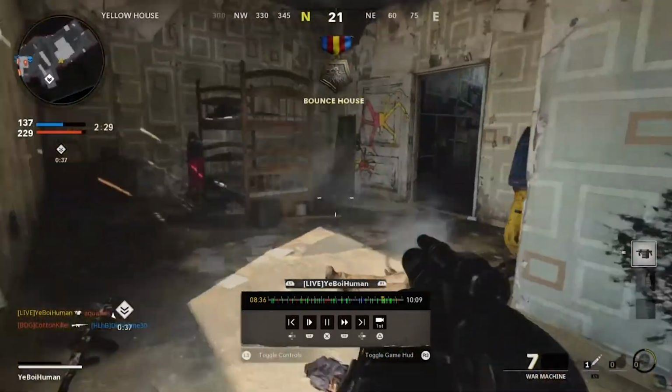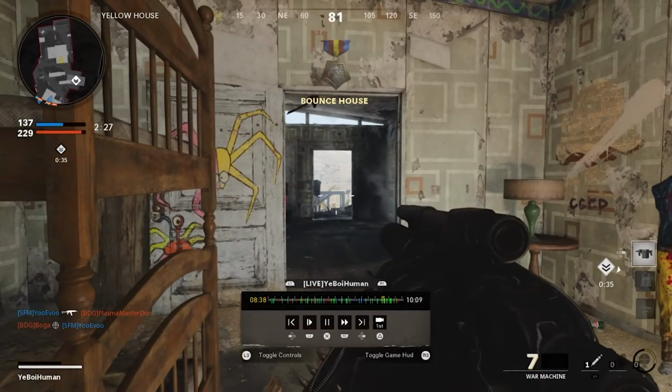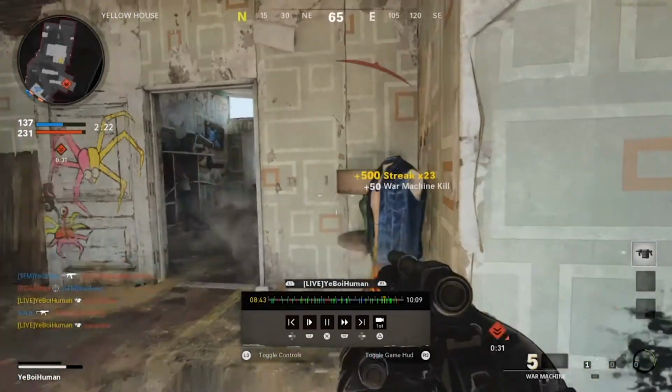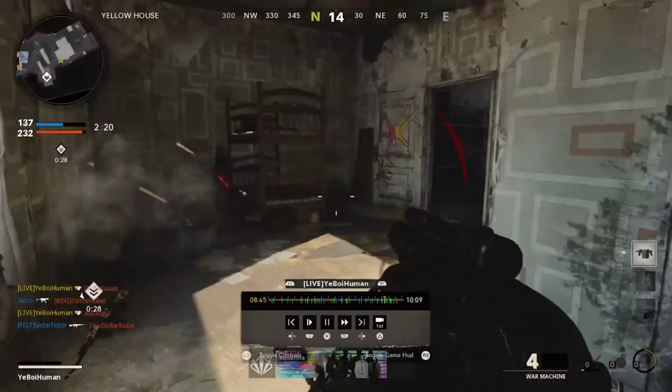And I think at this point the spawns are flipped, so they're spawning on the house that I'm at, which means that they're going to be rushing me because they want me dead. They know that I'm streaking up on them right now.